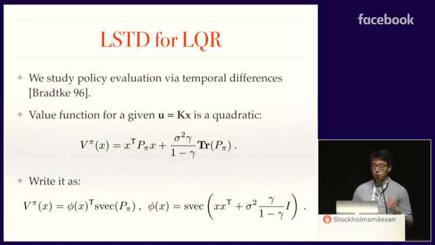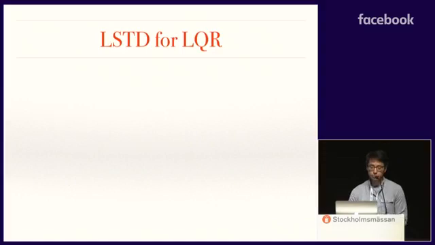So in particular, we can define this nonlinear transformation phi on x, and then after this nonlinear transformation, this value function becomes a linear map. Basically, we vectorize the P matrix, and now you can treat this as another vector, and we're just trying to learn these linear weights. So in the RL literature, this is sometimes referred to as the linear architecture assumption. Okay. Right? So why is that linear parameterization important or useful?